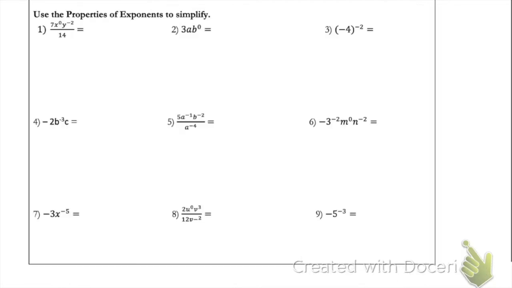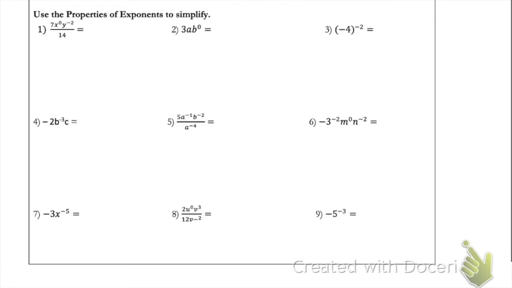Okay, so let's look at some examples. We have 9 examples here that will help us dig deeper into how to work with negative exponents. Actually, in these problems, we're going to combine everything we've learned so far about exponents. So we're going to combine concept 1300A, 1300B, and 1310, all in one practice. So let's look at problem 1.